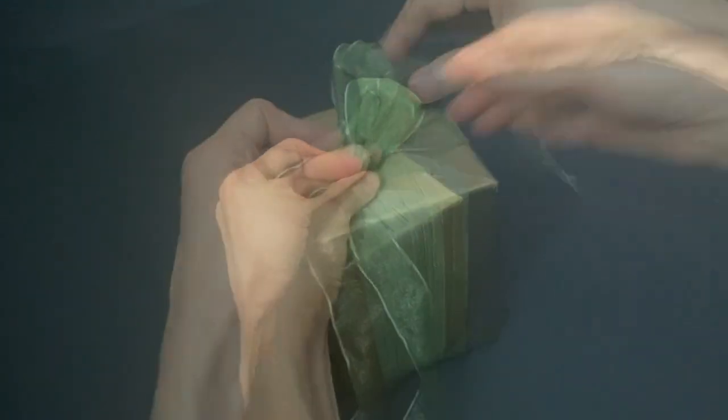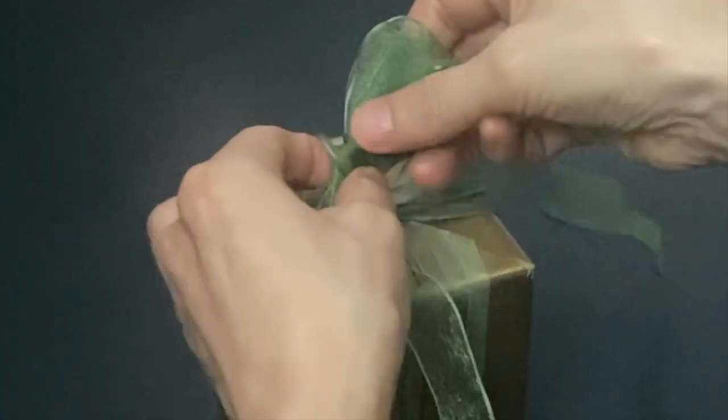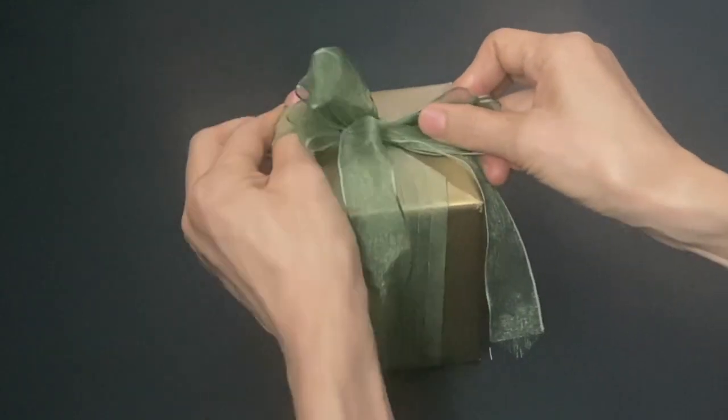Gather the loops in the center, then with the right shorter end, make it go over and push into the hole and pull out to the left. You can make any number of loops, just keep the right side always one more loop than the left side.